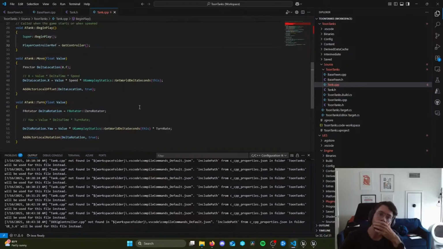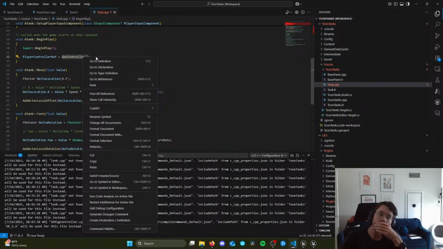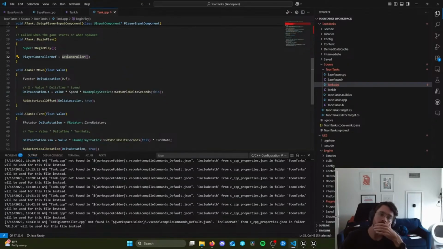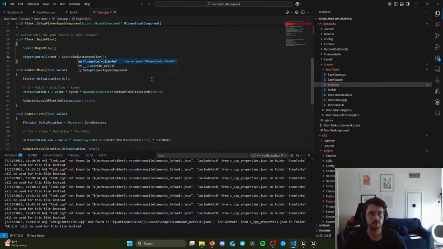Now if we attempted to cast to an invalid type, for example we have an A controller pointer pointing to a player controller object, if we attempt to cast to, say, a character, the cast function returns null, and we say that we fail the cast. So the cast function looks like this. It's a template, just like CreateDefaultSubobject. This template function will adapt to the type chosen, and in this function, the type we pass in is the type we're casting to. So we pass that type we'd like to cast to inside the angle brackets, and we pass the pointer that we'd like to cast into the parentheses.